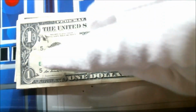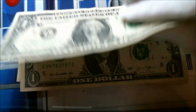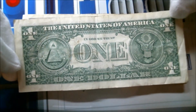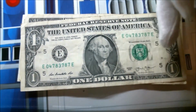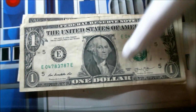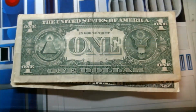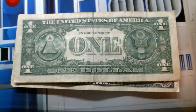And got a nice amount of just crap all over this bill. Folded a bunch of times. You can see the difference in condition between this 2013 Series $1 bill and ones we have looked at so far. Be great to find like a fold-over error or something just totally epic. That way we got some serious face value. Nothing nuts here. I don't see anything jumping out on the back.